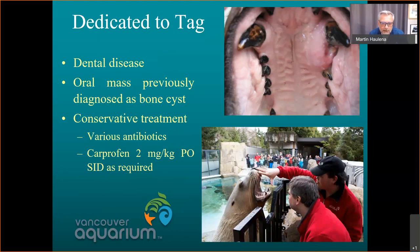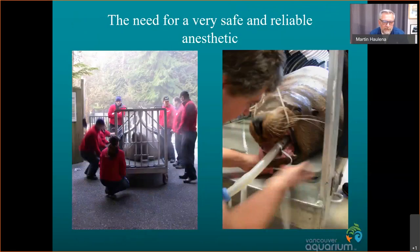We kept having an eye on it. We thought it was a tooth problem, and it was this kind of weird cyst that was around his canine. Now at this stage, Tag was already getting to be about 11 or 12 years old, which factors in, but eventually we diagnosed cancer in Tag. Now, what we needed to do was do chemotherapy to improve his quality of life, and we also needed to do surgical laser debridement of that cancer.